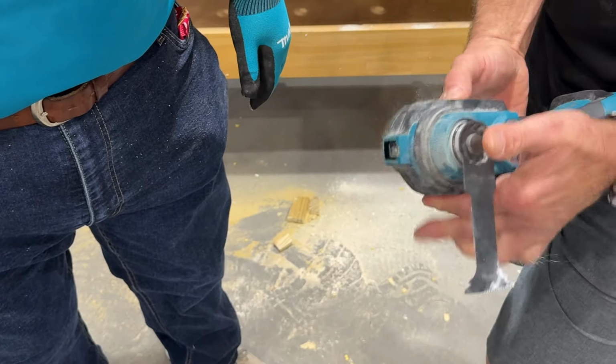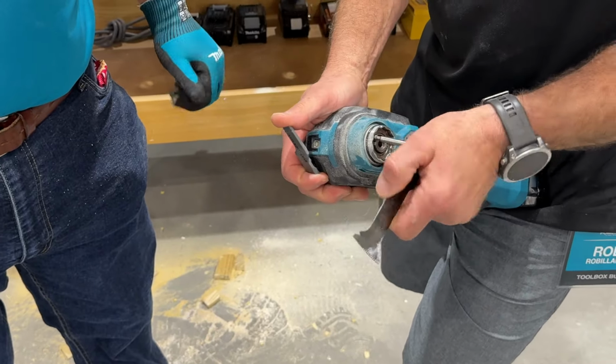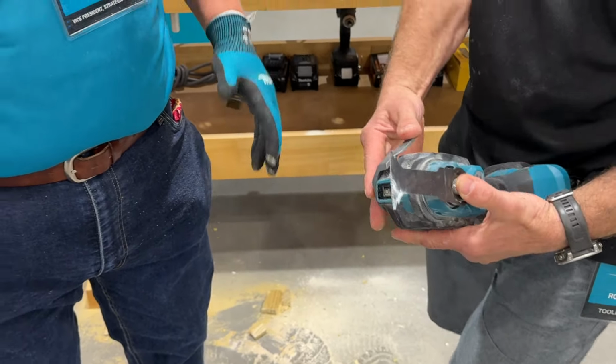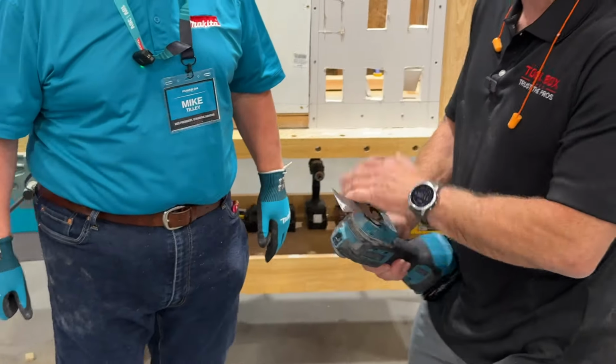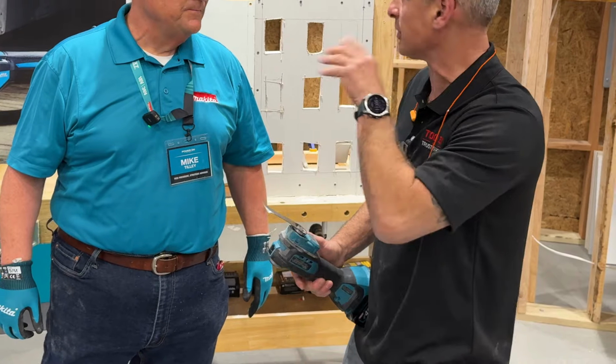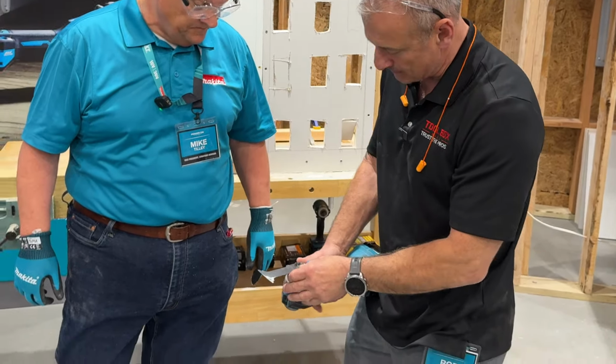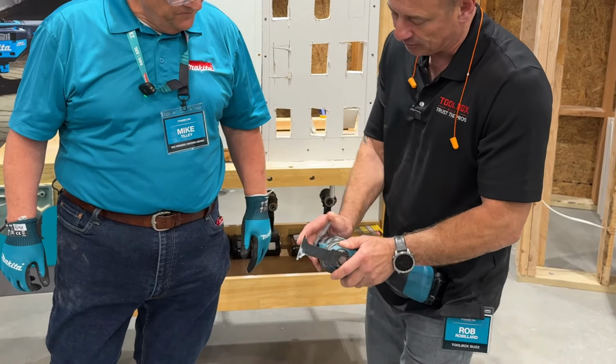Will there be any option to do non-StarLock? Not that I'm aware of at this point. Most everything we've done is StarLock. I know my lumber yard, it's hard to get StarLock there. I can get it from another place down the road.